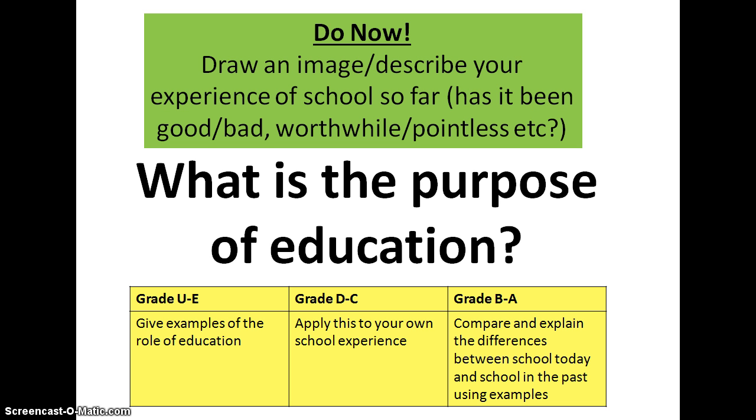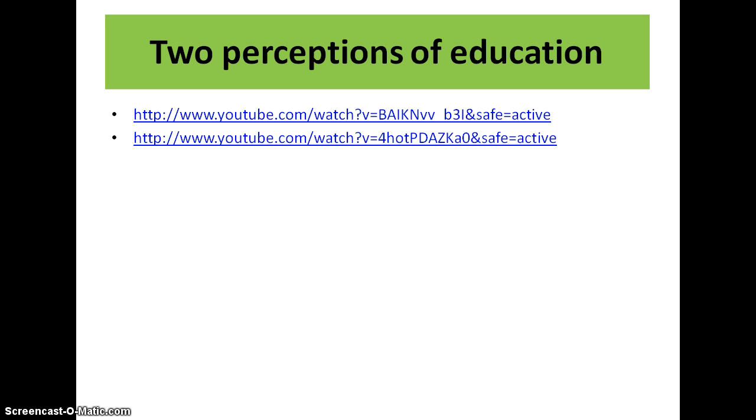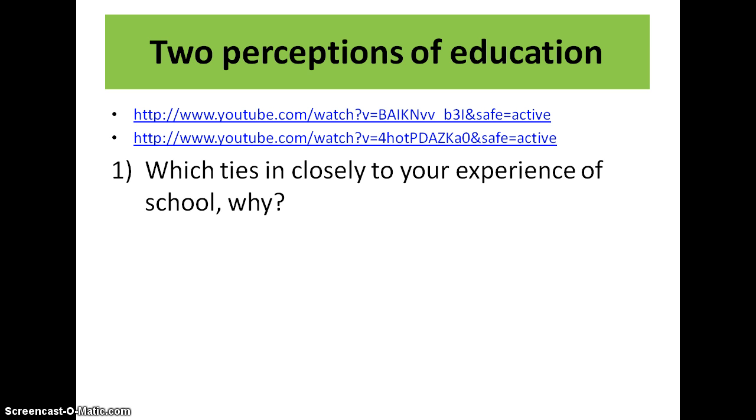key theorists. So you'll need to give some examples of the role of education, so what is the point of it, apply it to some experiences, and then compare it to other views from the past and from the present of how school serves us today. So there's a couple of YouTube clips which you can go on and have a look at.